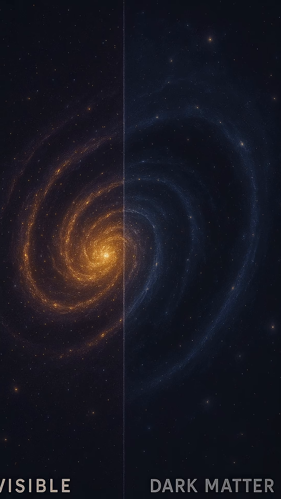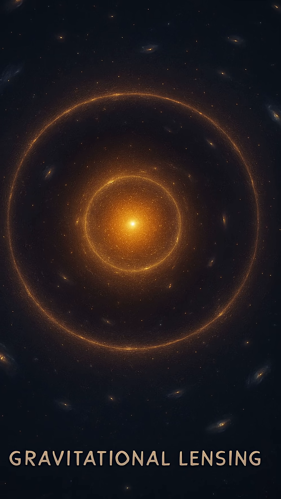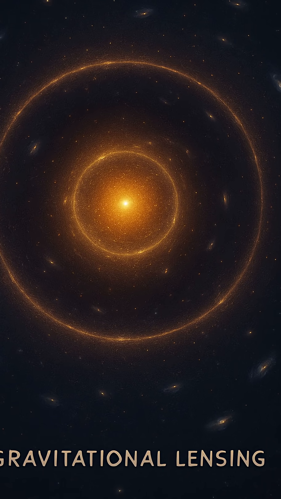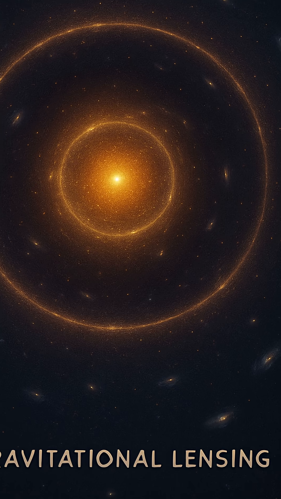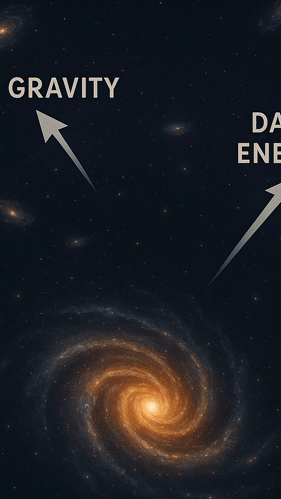Further evidence came from gravitational lensing, where light from distant galaxies is bent and distorted by an invisible mass in the foreground. These warped images revealed immense halos of dark matter around clusters of galaxies, acting like ghostly scaffolding across the cosmos.